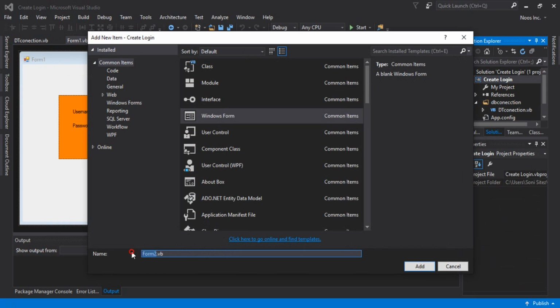This is, for example, main form, or form user, form user, and I click add.